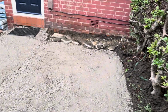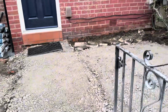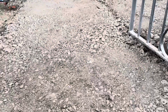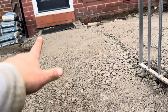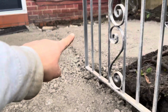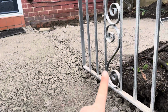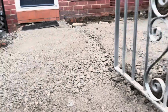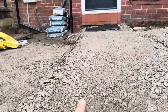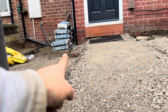Right then, we are done for today. So now you can probably see how it's forming. It'll bounce up from here, it'll path rising up to the bottom of that tile. But then from there, you've got this patio here with a wall appearing here. It's going from nothing to say 4 or 5 inch, something like that. And the same on that side. The patio's starting here at this height, going over to them drains.